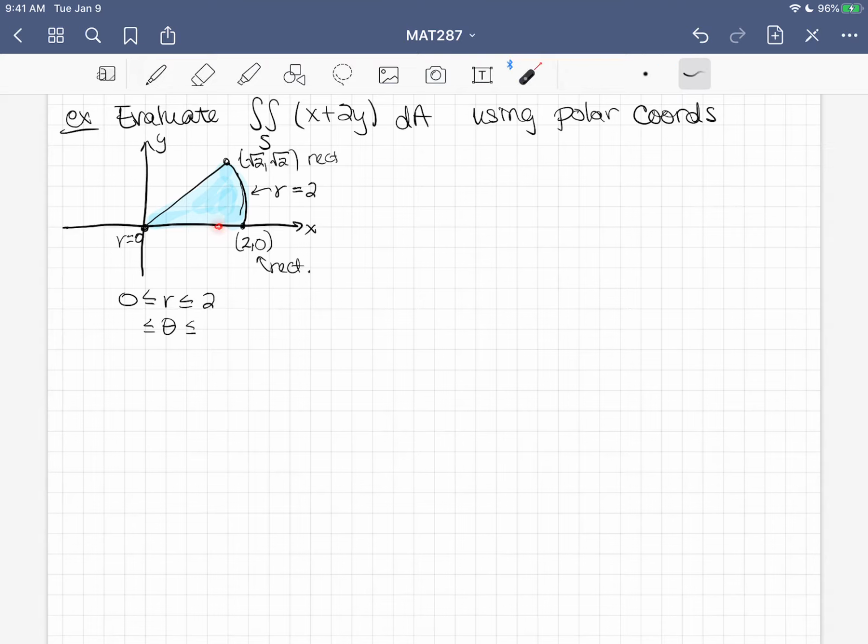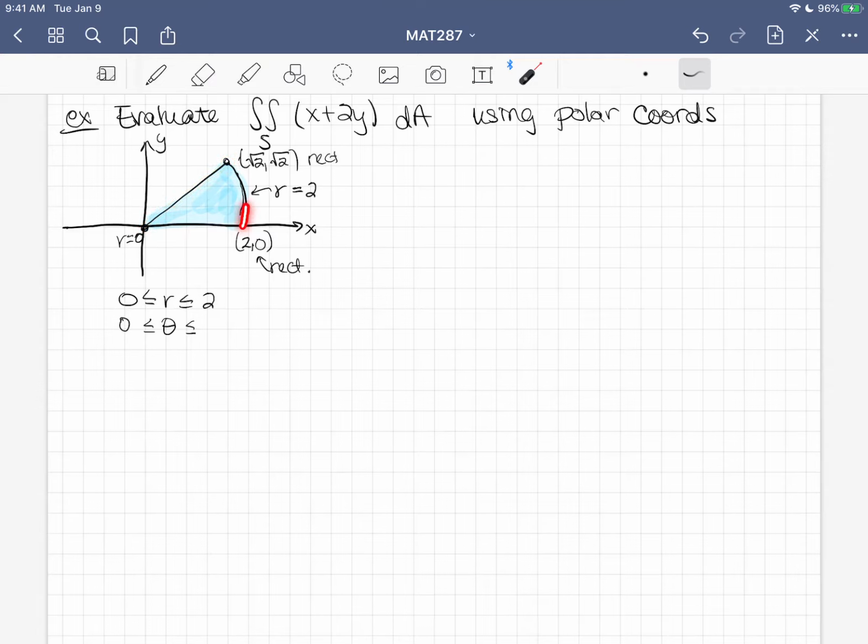Well, again, think about as you're moving along this way, what your theta might be. So if this were my point, I would draw an angle here, and this is theta, right? So when I'm down here, what is theta? Well, I'm along the x-axis, so theta is 0. And now what am I up here?